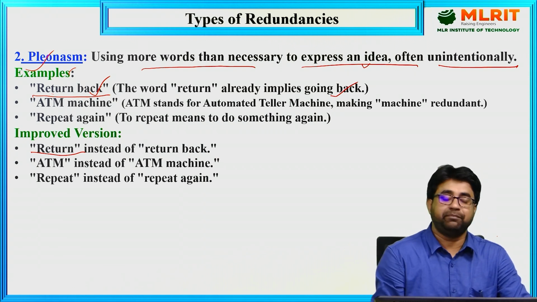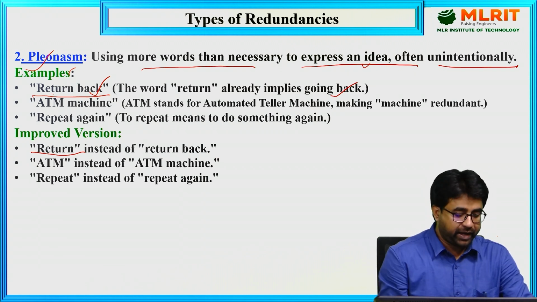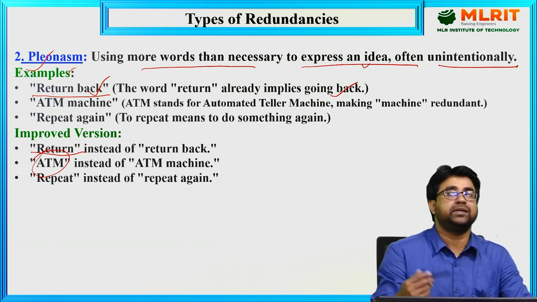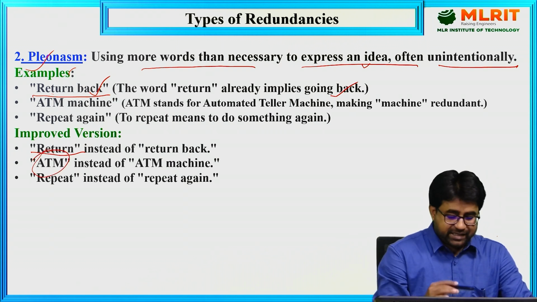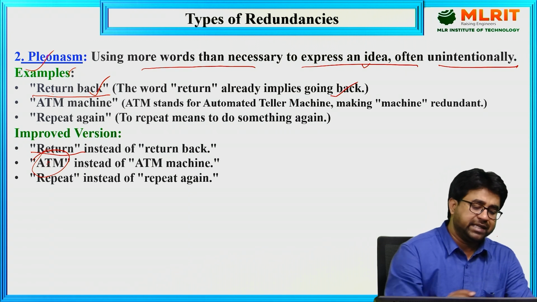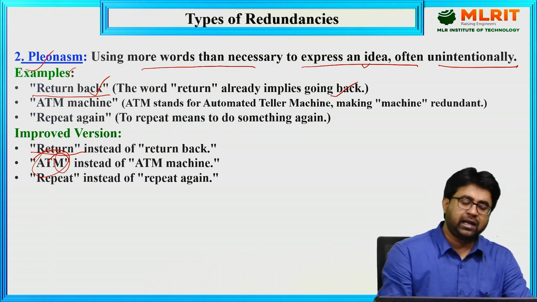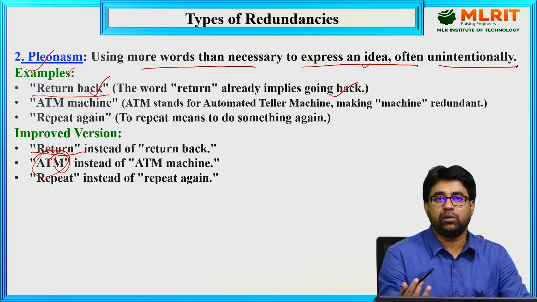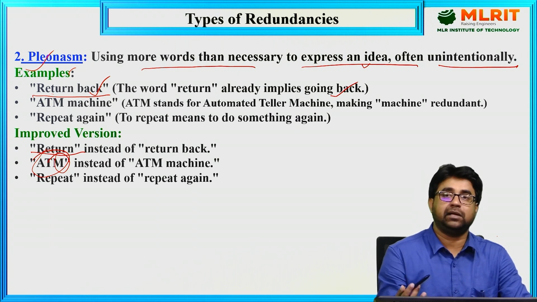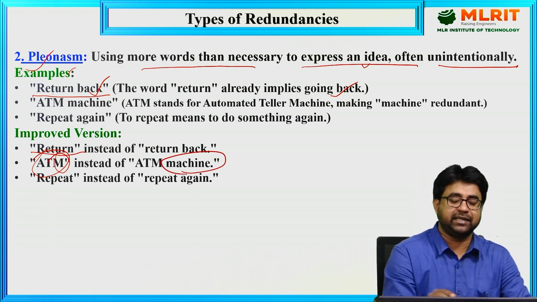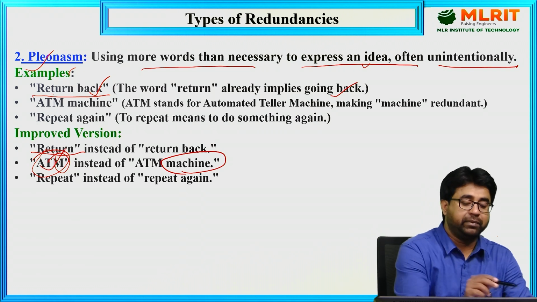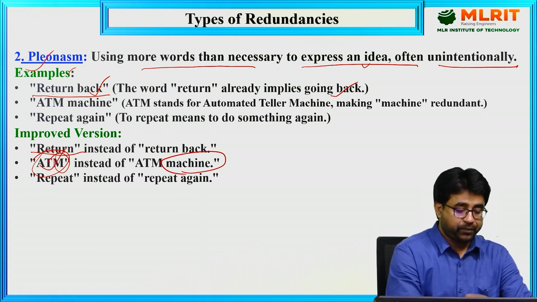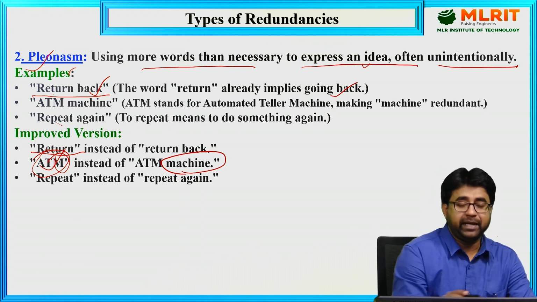So you have to simply say return to your seat. Fine. ATM machine. We often say this. Is there an ATM machine nearby? Now what is ATM? The last letter M stands for machine itself. So when you are saying the word ATM, you are already saying the word machine. So it's unnecessary here. You have to simply use ATM. That's enough.